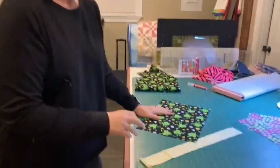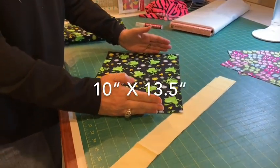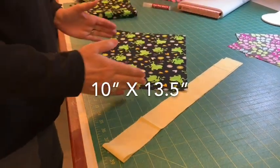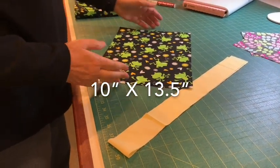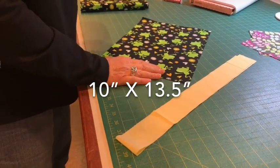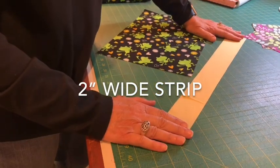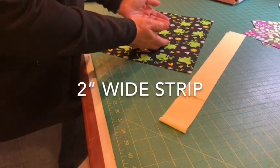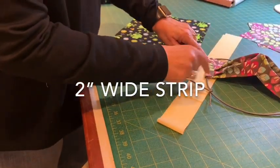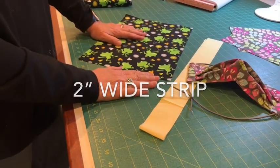You will need a 10-inch wide by 13.5-inch rectangle of fabric. If you take your fabric and cut a 10-inch strip selvage to selvage, you can get 3 13.5-inch rectangles out of it. You'll also need a 2-inch wide strip of fabric. It could be the same fabric, any fabric, and this is going to be the casing that's on the outside of your mask. So it's time for us to go to the sewing machine and get sewing.